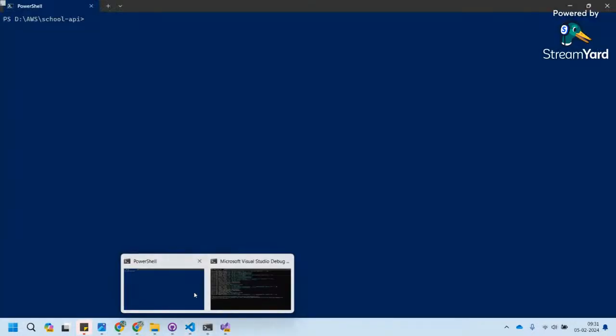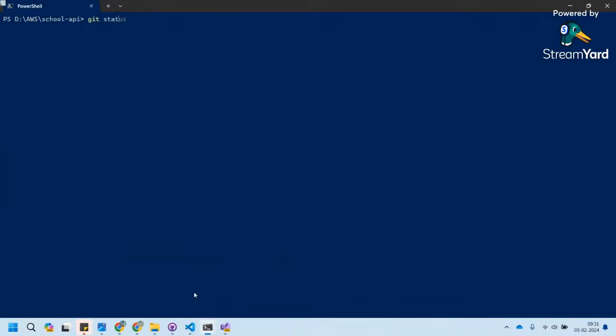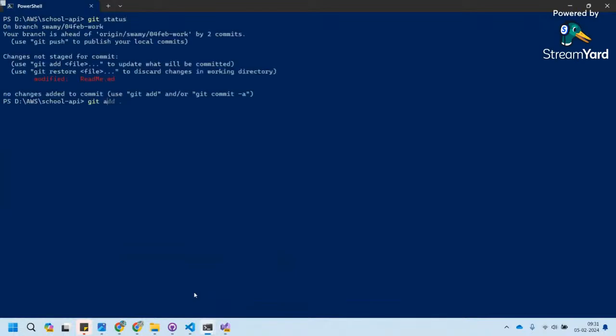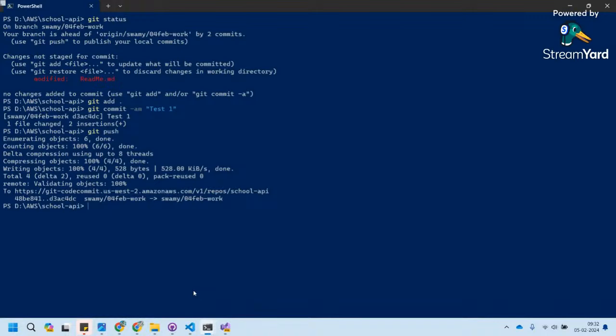And now you can see I'm doing git status, git add, git commit, test1, that's the commit message, and I'm doing git push. So when I do a git push, thanks Kiran Singh.